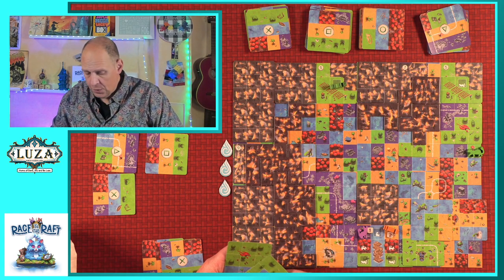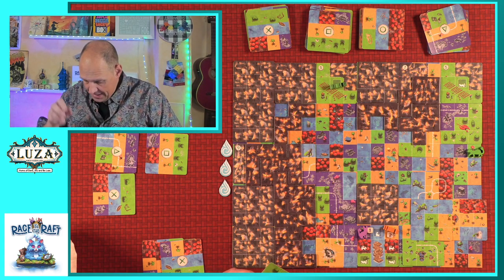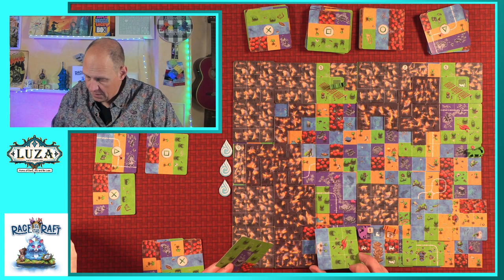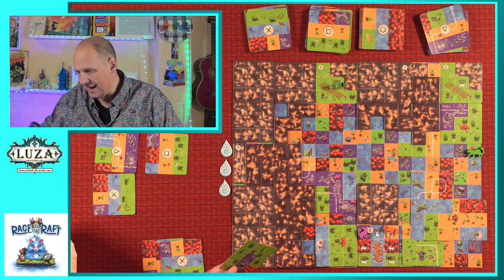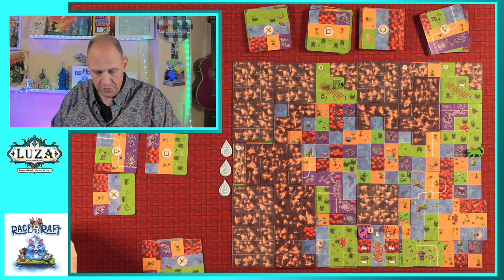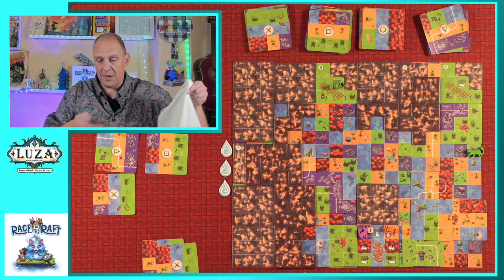So I need two cards to have this one move, but I must also start thinking about getting that one home as well. So you know what? I will play because I have some room here. I'll play this one here, making sure it has some room. Draw a card and draw some fire out of the bag.